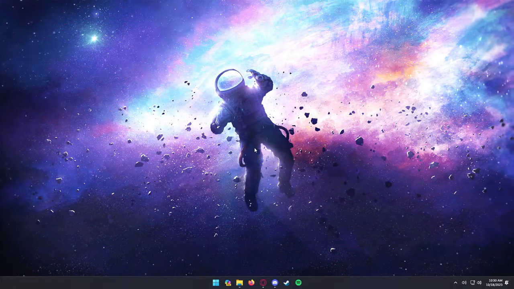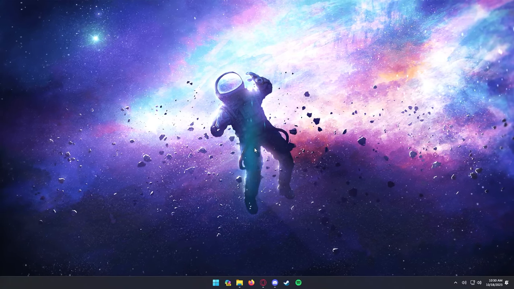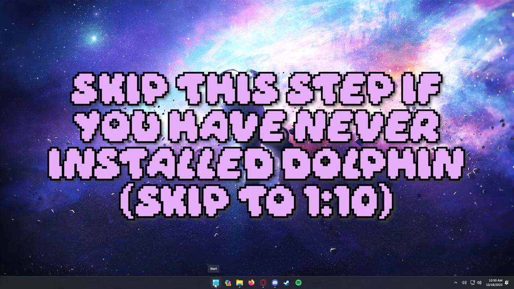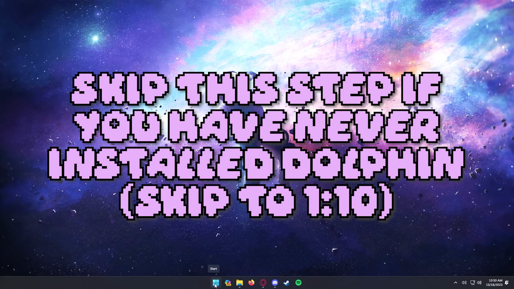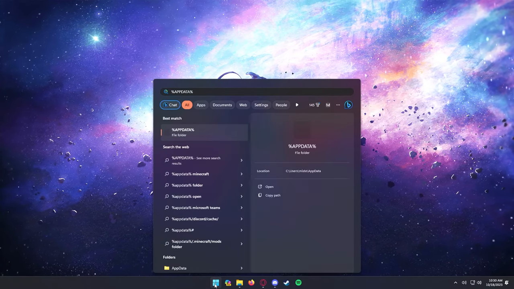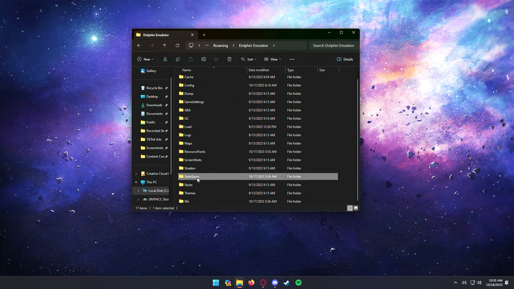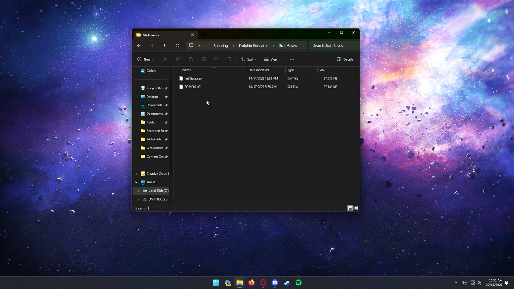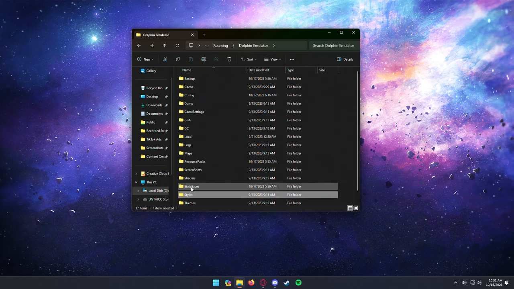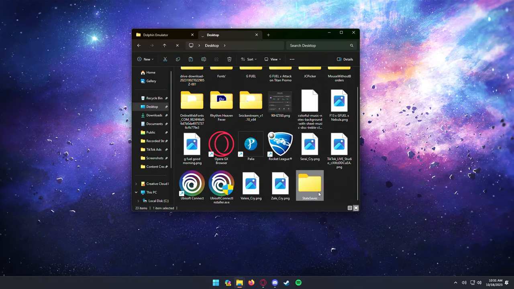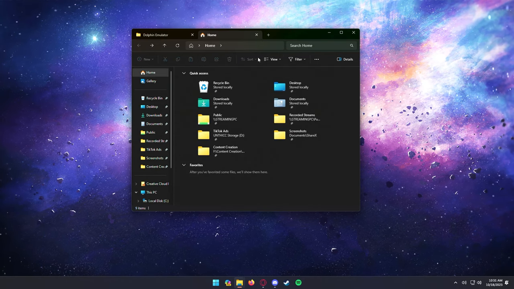Let's actually get into it, and I'm going to show you guys what you need to do to get Dolphin installed. First and foremost, if you already have Dolphin installed and you want to save your files and not lose your save states and whatnot, you're going to want to open up your start menu, type %appdata%, hit enter. You should be in Roaming, and then you should see the Dolphin emulator folder right here. You want to go to your state saves folder. I don't want to lose my saves from Rhythm Heaven by showing you guys this, so I'm going to copy this whole folder and paste it right in here so I have that for later, so I can repaste it in here, okay?